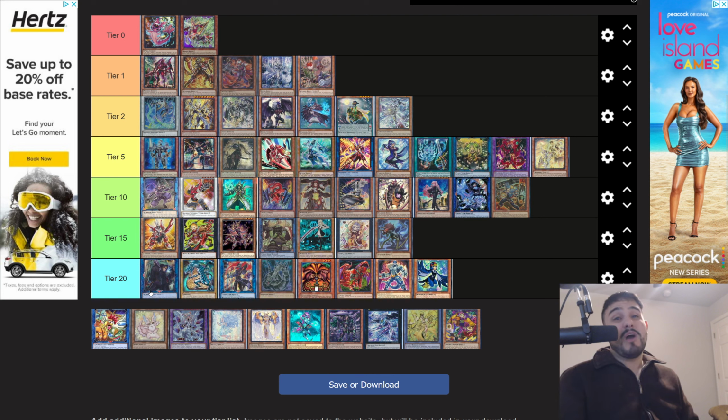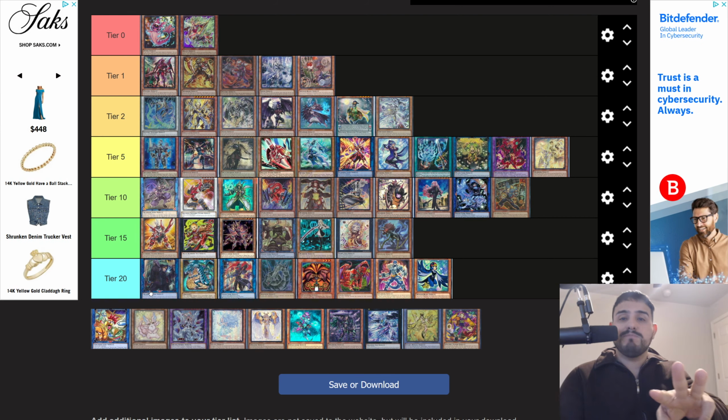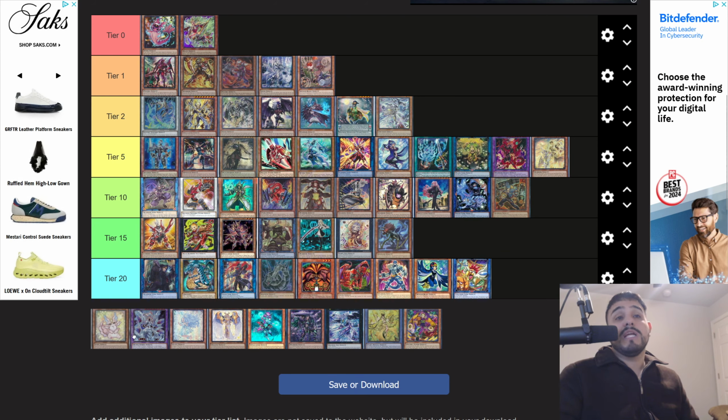Prank-Kids without Meow Meow means that you have to draw into two Kids plus Poly. Yeah, not the best position to be in. Tier 20.